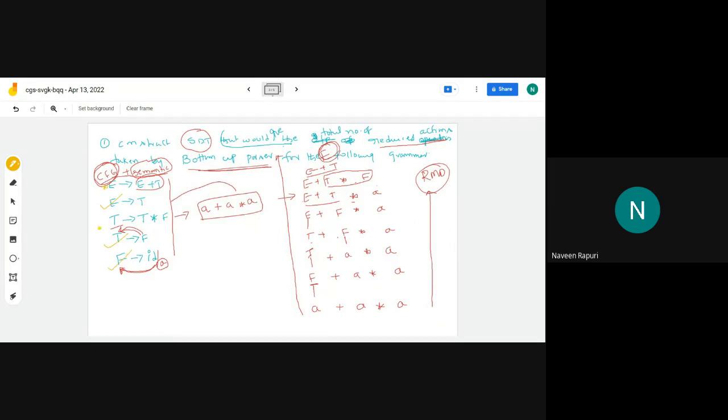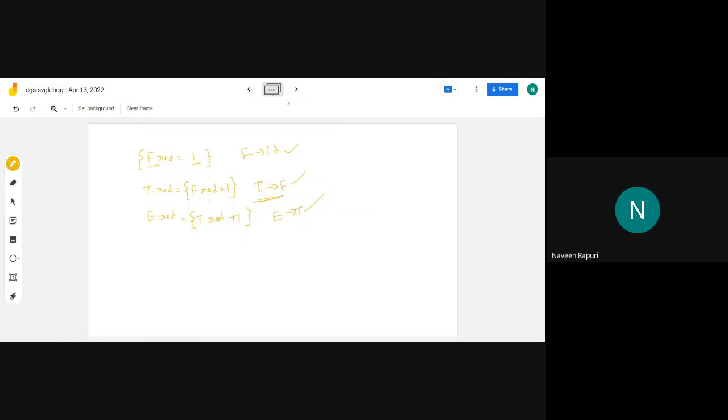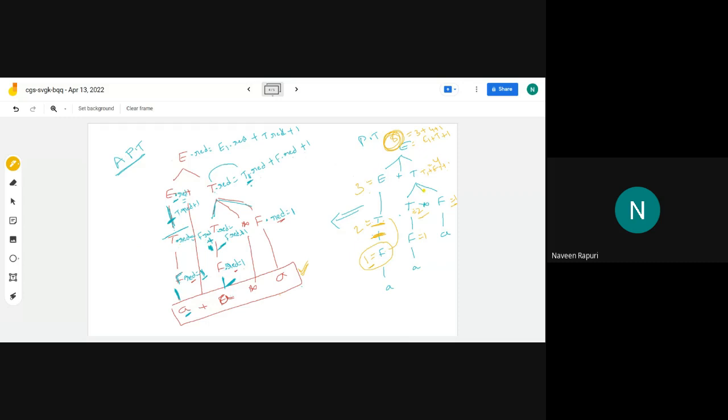For these 2, we need to construct the semantic rules. For those, T.reduce equals what are the things here, sir? T.reduce equals T1.reduce plus F.reduce plus 1.